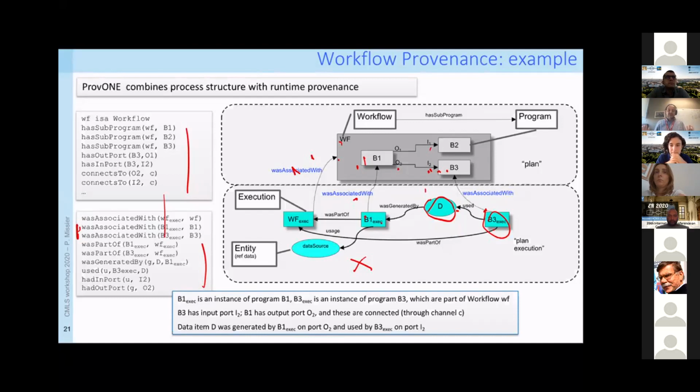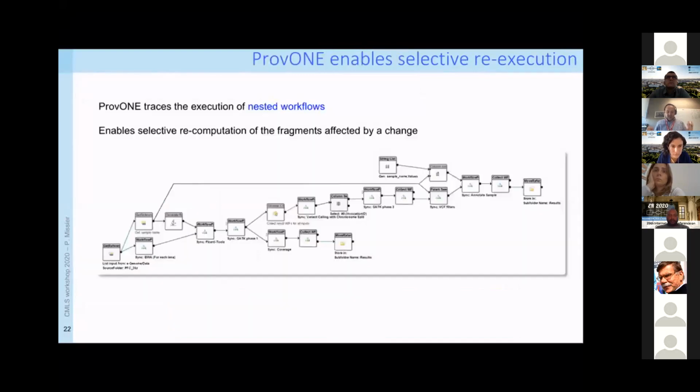So why is it important? Okay, now I'm gonna brutally fast forward to how we use this workflow provenance structure by skipping essentially all the details involved in how we do it. But essentially, this is what a real workflow looks like when it implements a function like SVI.